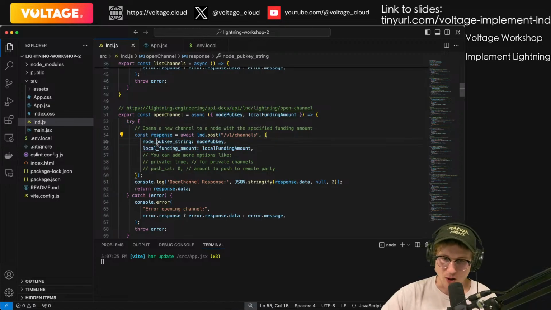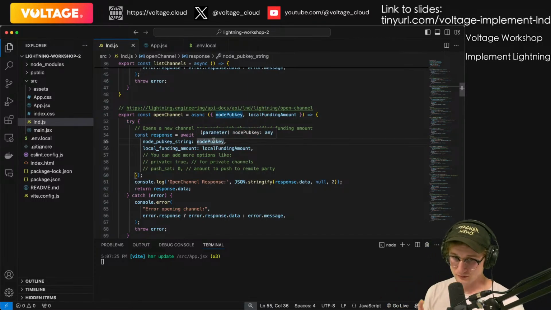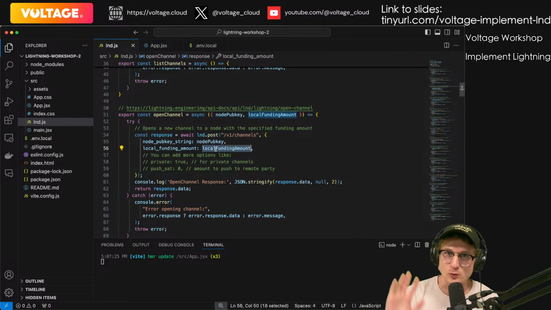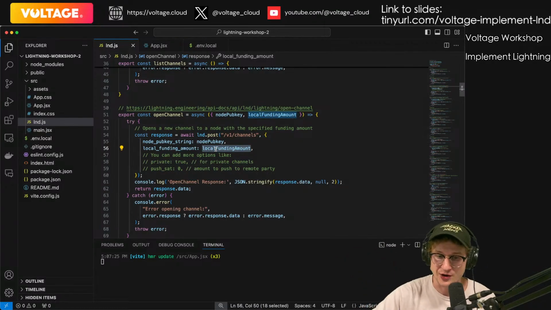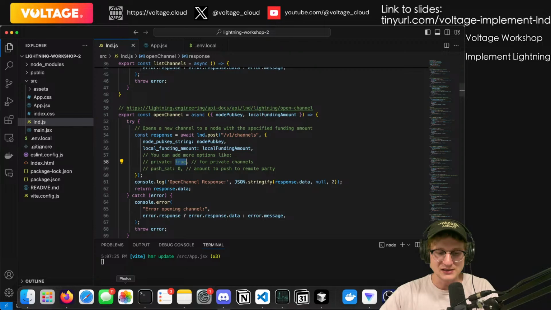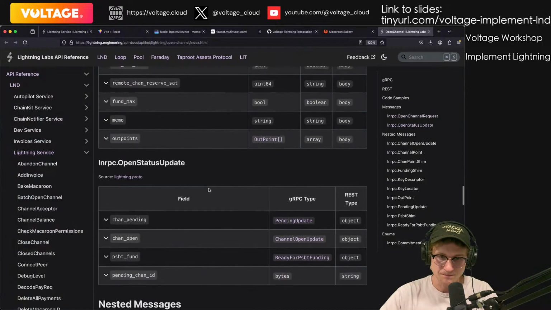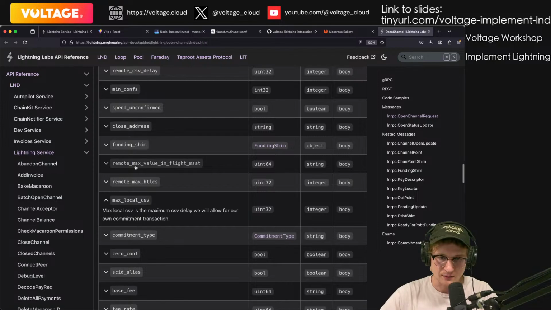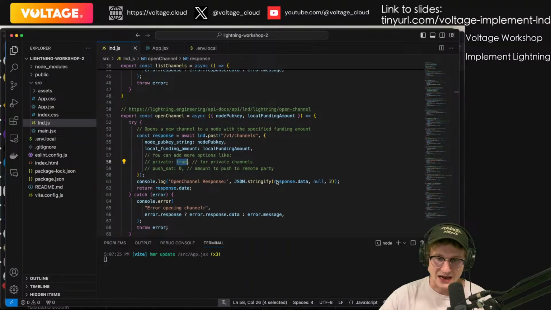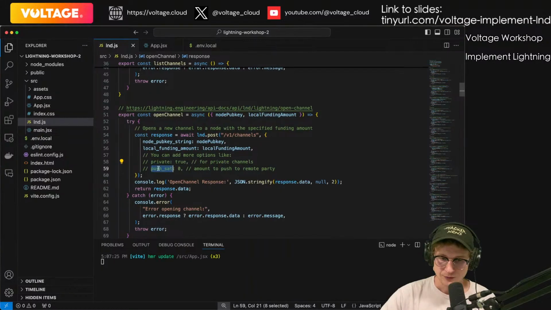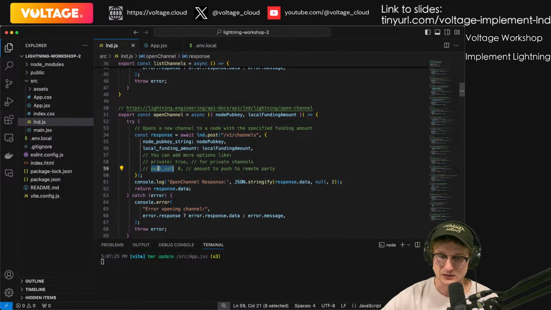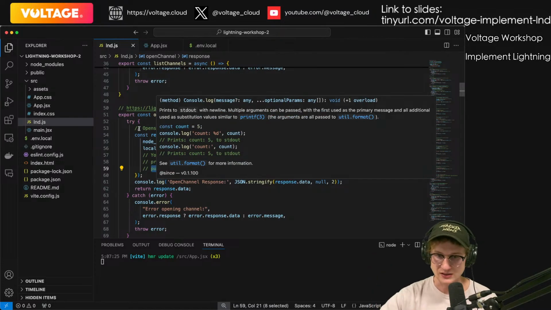We have a node pub key string, so this needs to be a node that we are already peered with, like we talked about, and then we're just choosing the funding amount that we want to, basically the size of the channel, right? And you've got other options like private, true. Is this still called private in the API? I wonder. Base fee rate. It is still called private. Okay. Yeah, so private will mean it's an unannounced channel. And then push option, right? We get the option to, as we open up the channel, push some sats to our peer. So that is a cool thing you can do, but pretty basic there with open channel.